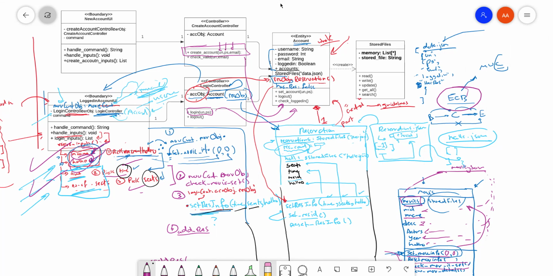We had previously, before the ECB, the login inside the account class. And we noticed that this takes input from the boundary, right? So why not just make a controller for it? And we did that when we refactored into ECB. Now the same thing is going to happen for add reservation, but before we think into ECB, let's just add the reservation method here inside the reservation class.